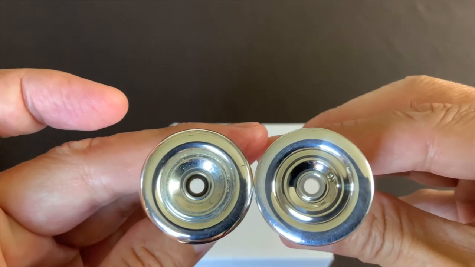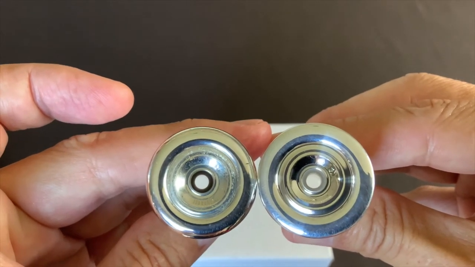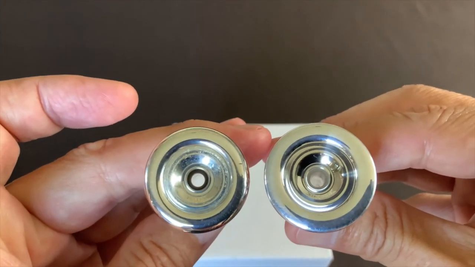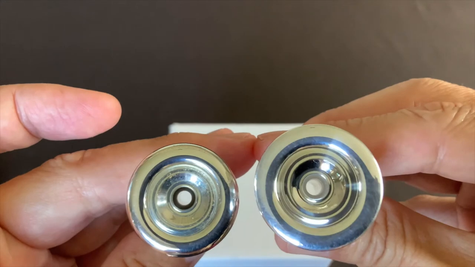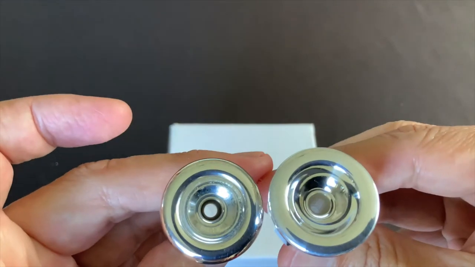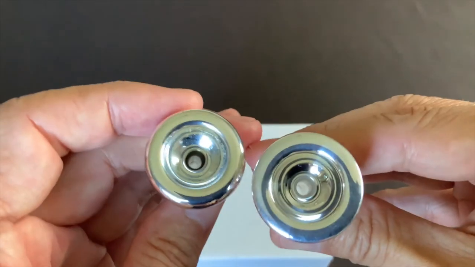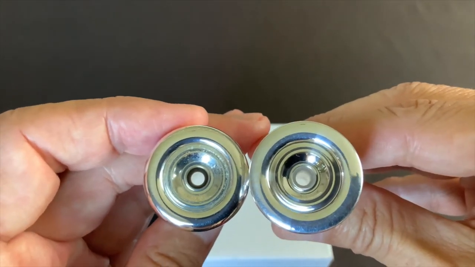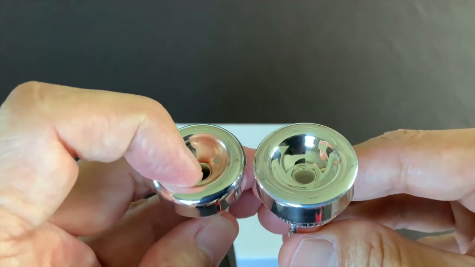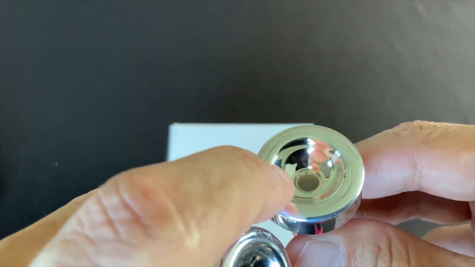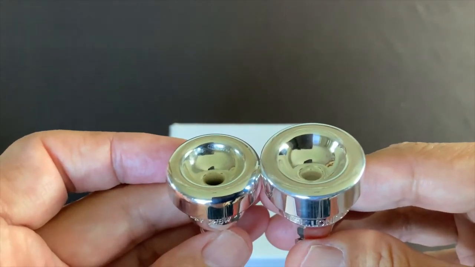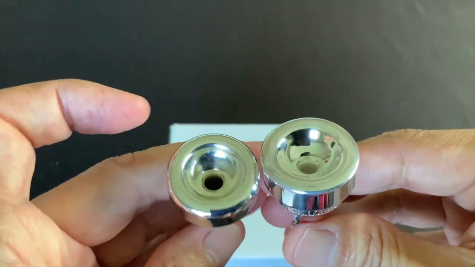And if you look at the throat size, the Bobby Shue lead has a 3.56 millimeter, and this definitely looks bigger. And you can definitely see this is visibly bigger, so more in the maybe the Bobby Shue Jazz, which is 3.65 millimeters at its widest. And if you also notice, the entry to the throat, you see how the Dennis Wick is more open there. It's much more of a flared opening, where it's got a much sharper entry point in the Bobby Shue lead. All right, let's take a look at how that throat size compares.